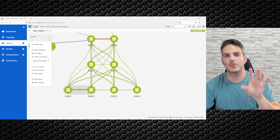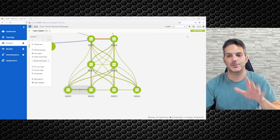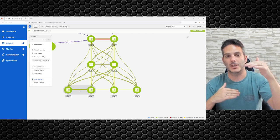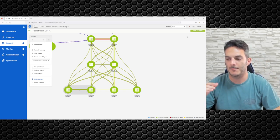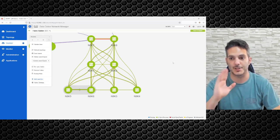The role is going to determine what configuration is sent. Then once you've determined all of that and you have your VPC config in play, you're going to say save and deploy. That's going to generate all the config dumps that are going to end up happening. And then you're going to push the config. We're talking hundreds of lines of config are going to get pushed via SSH connections.